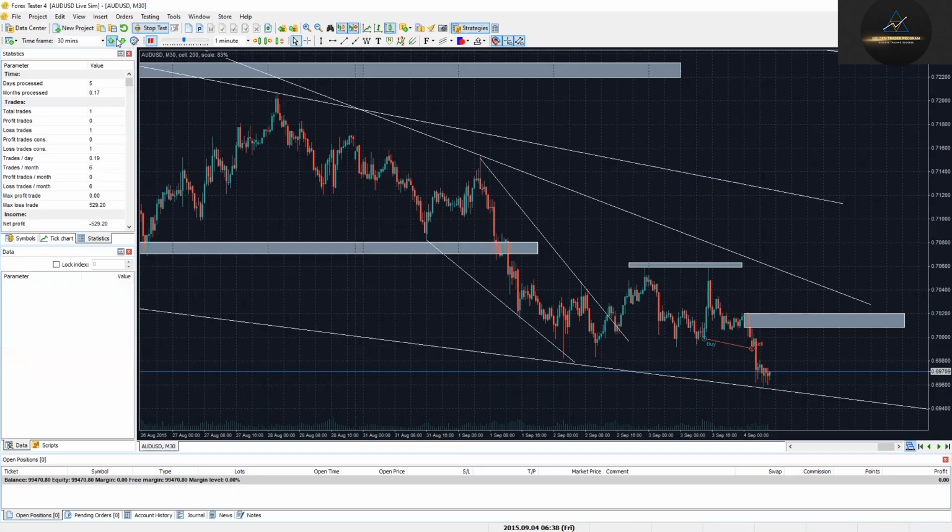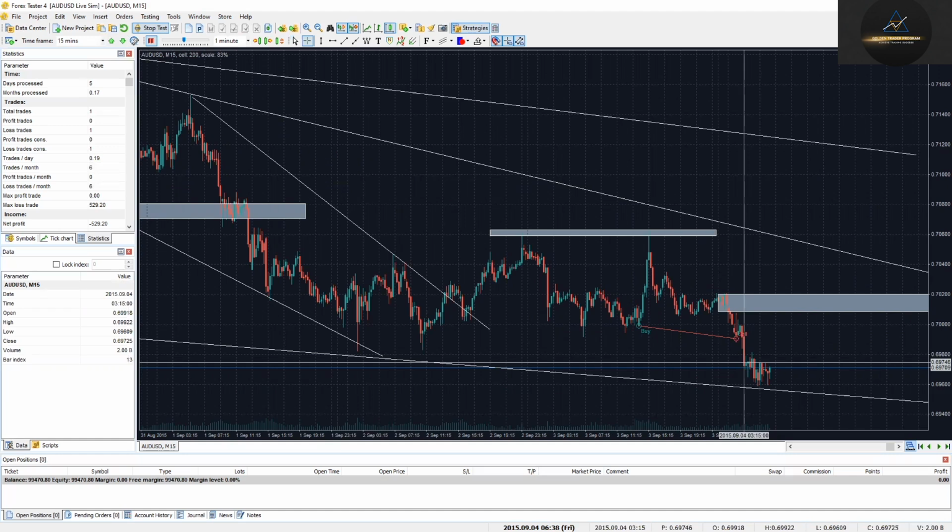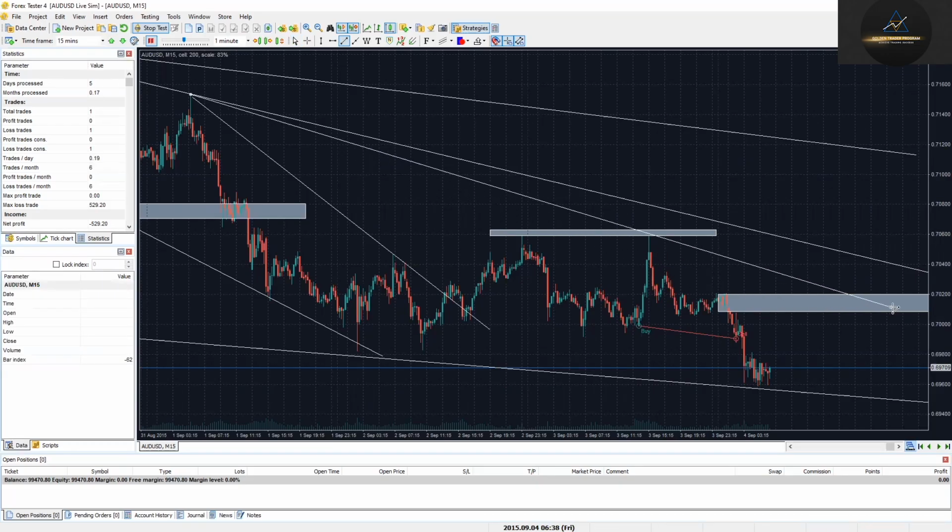So we're looking at the 30-minute. Let's go down to the 15-minute. These equal lows have been taken out, and there's quite a lot of bodies below that. So we might actually have an opportunity around this bank block here. So let's see if we have a setup. Okay, so there's potential for that trend line to get hit. There's also potential for this one. Probably liking this one a bit more.